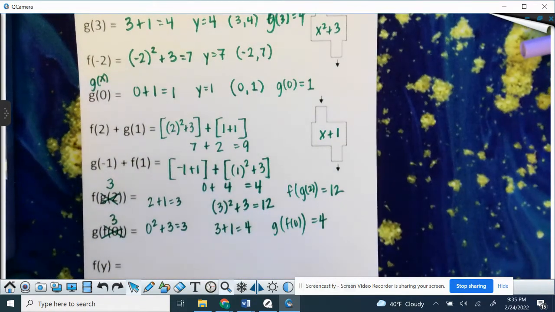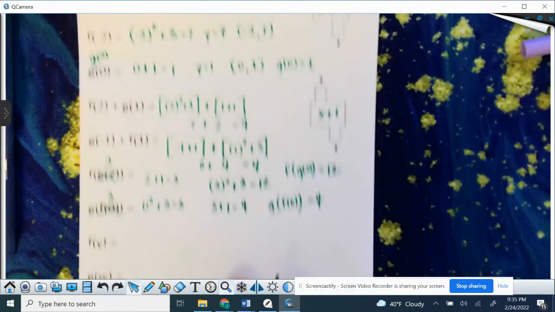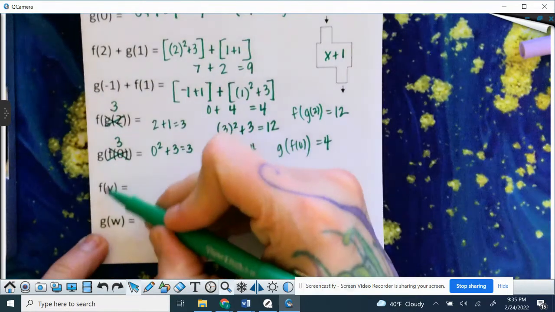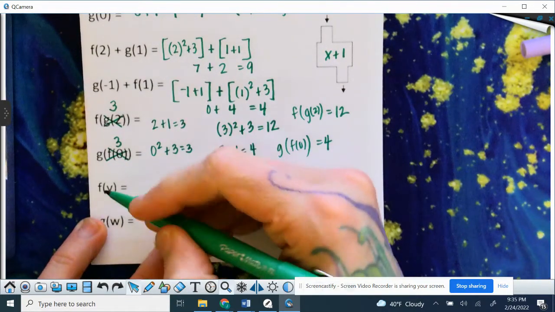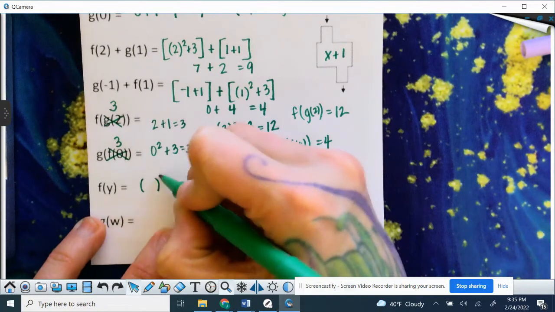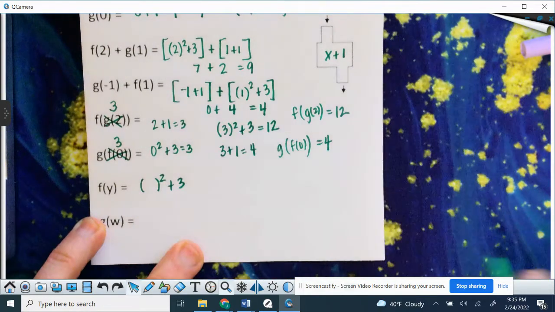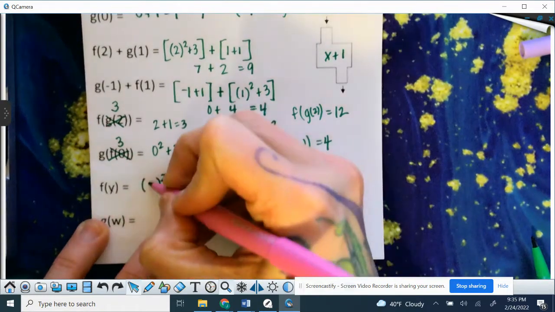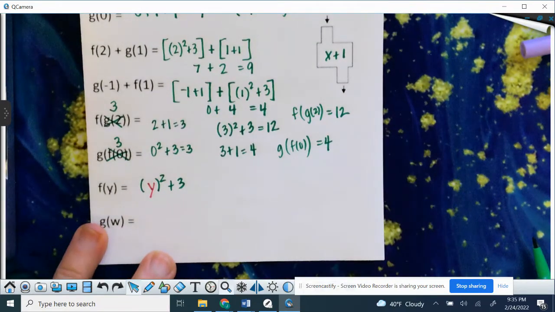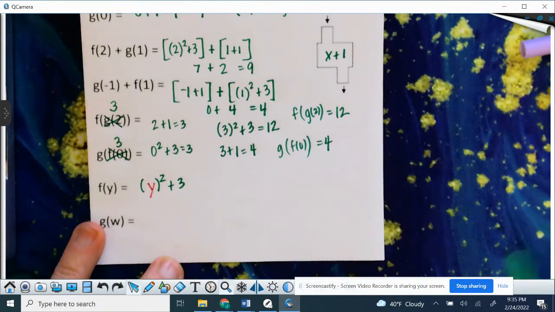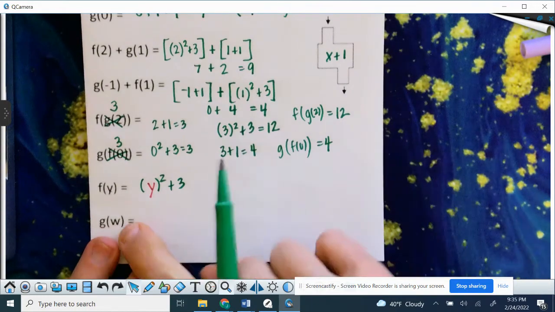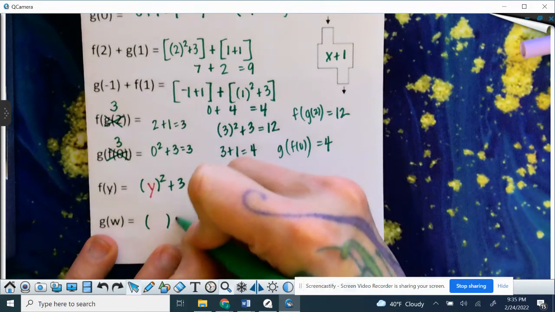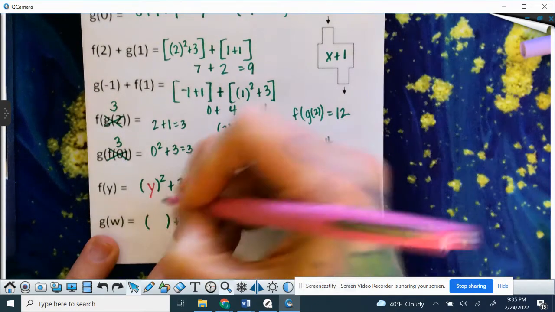Now when you have a variable, again, this means I just took x out and I put a y in its place. So Frank's function, remember, was x squared plus 3. And in this case, I took an x out of here, and so I'm just plugging in a y in the place of x, just like they did in the notation. Then the last one, so Gertrude of w. So I have Gertrude, which is x plus 1. All you're going to do there is substitute in a w.